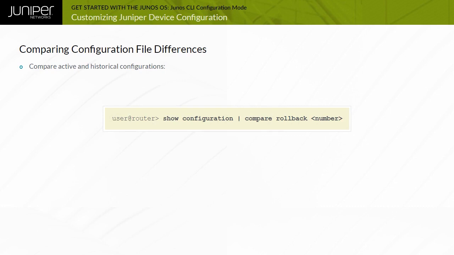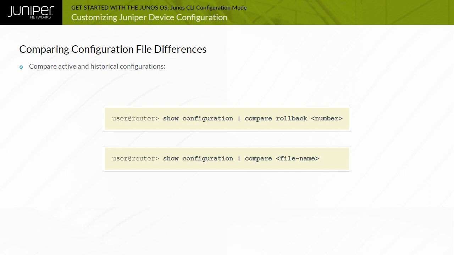Using the operational mode Show Configuration Pipe Compare Rollback Number command enables you to determine the differences between the active configuration and the rollback configurations. Junos OS can store up to 49 additional rollback configurations in addition to rollback 0, which is the active configuration. Similarly, the Show Configuration Pipe Compare File Name command enables you to compare the active configuration to an arbitrary file.